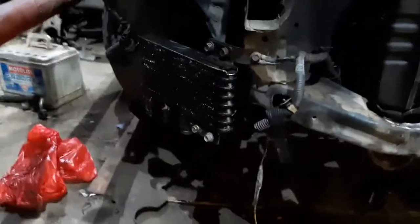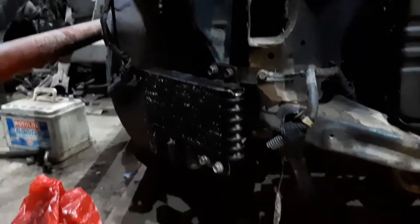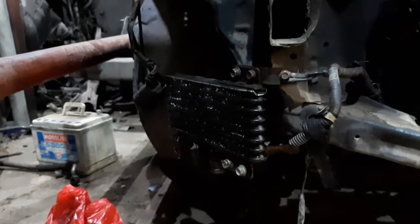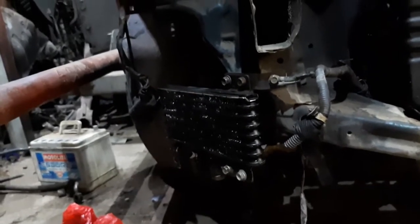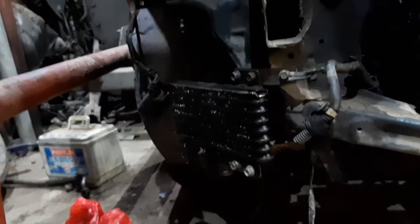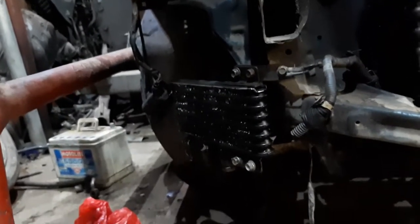This is the EVO 4 stock oil cooler — it's hard to see in this light. We mounted it here close to where the fog light on the right side would be, so we're going to remove that fog light to allow the oil cooler to get air. I'm not really happy with this size — I wanted a bigger one — but this should suffice for now, and maybe in the future I'll add another one to complement it.